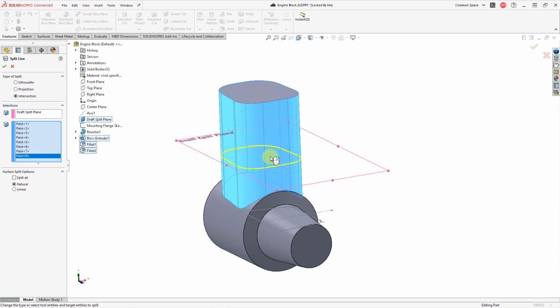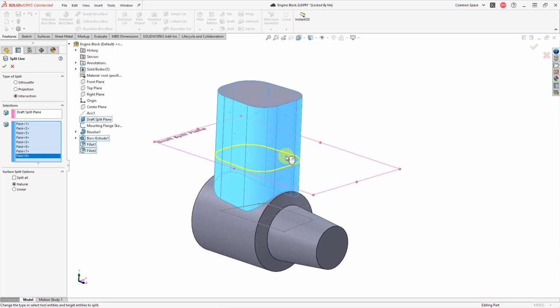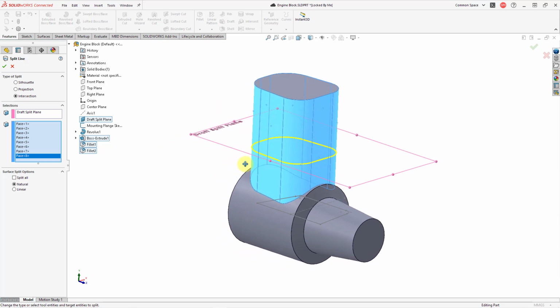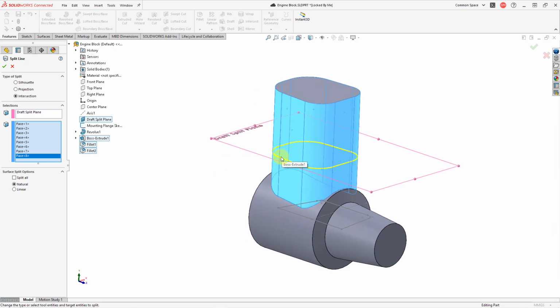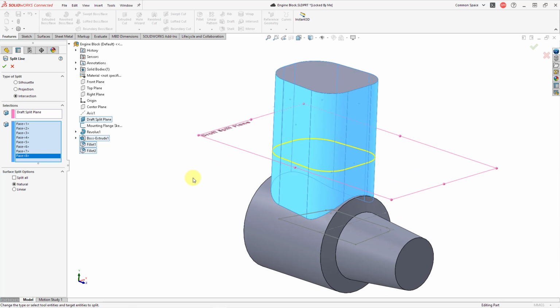And by the way, if you see me messing up how I want to move this on the screen, that's because the way that you move stuff in Creo and SolidWorks are a little different, and so I end up mangling that every once in a while.